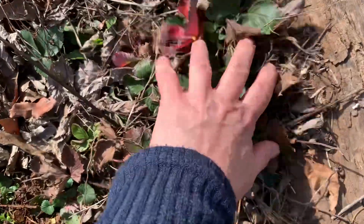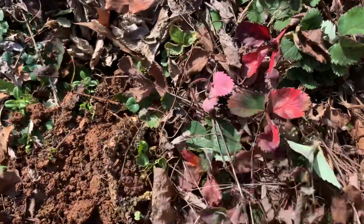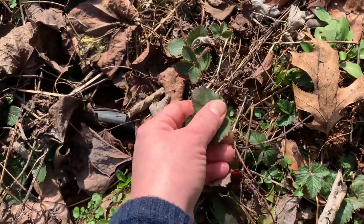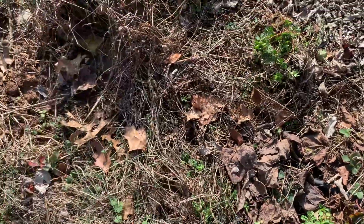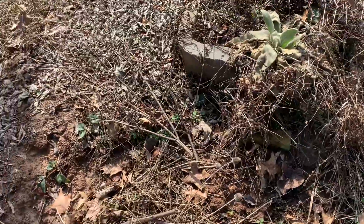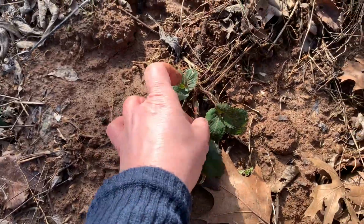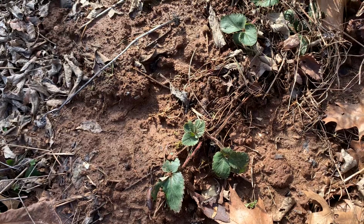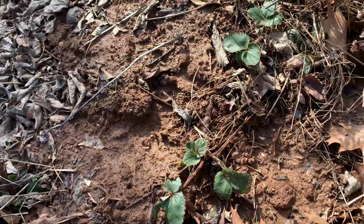Yep, strawberries. They do not care about the cold at all. I did not cover them. I did not help them, except for giving them several batches of compost lately, which is of course buried underground. I've done nothing for them, and they do not care about the cold at all. It does not bother them. Yeah, definitely trying to feed the strawberries, because this past year and the year before they did not produce very large berries, but before that they had produced enormous berries that were wonderful, and tons of them.